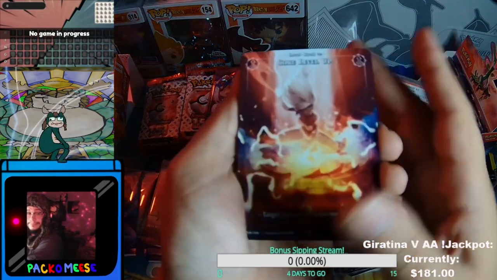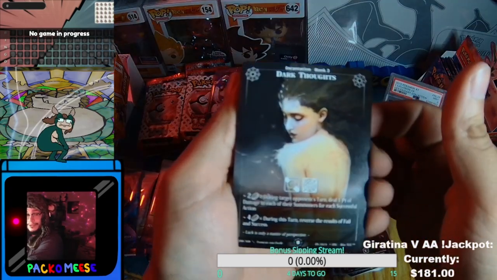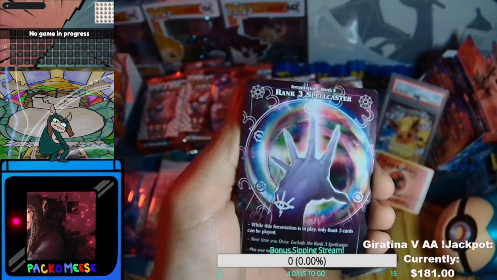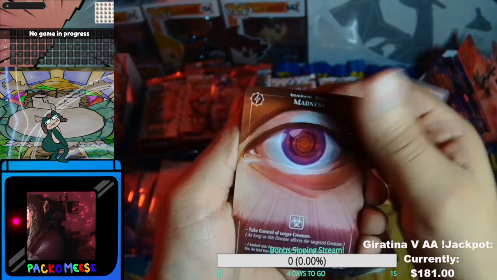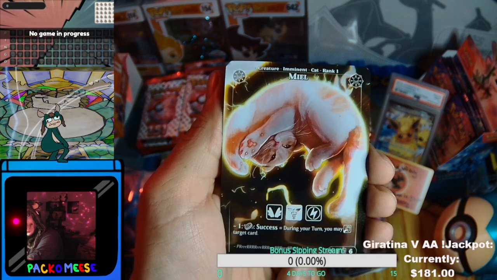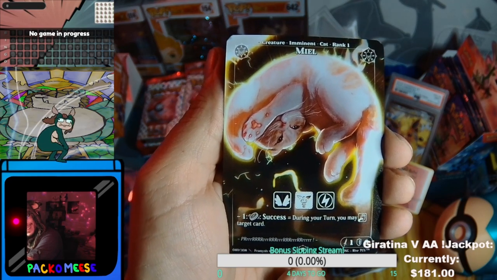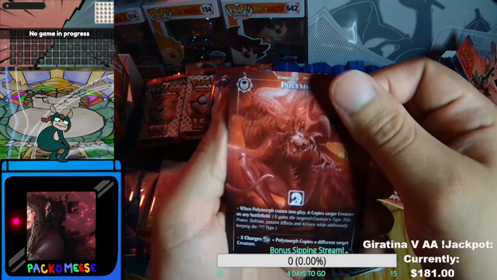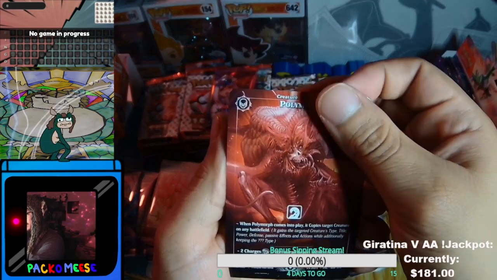Or level up. Dark Thoughts, we got those, don't we, chat? We got those. Rank 3 spellcaster, Mirror of Ugliness, Madness. Man, look at this cat. This is the creator's cat? That's funny. Polymorph. That's a legendary, right? Yeah, we're gonna sleep that, the polymorph.